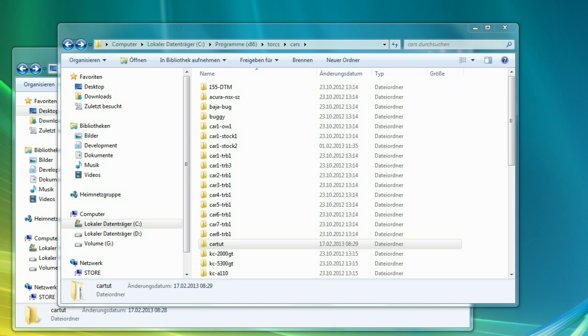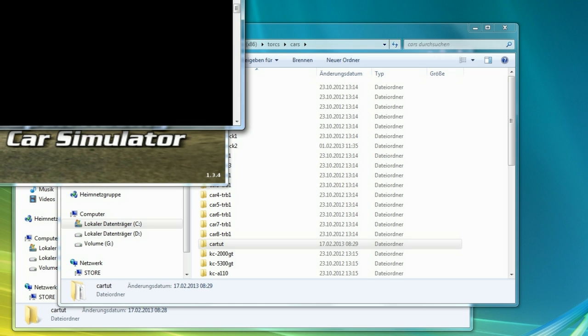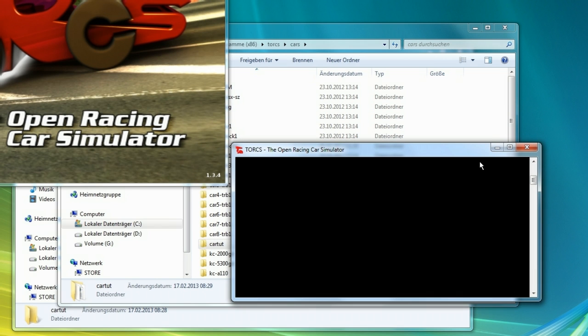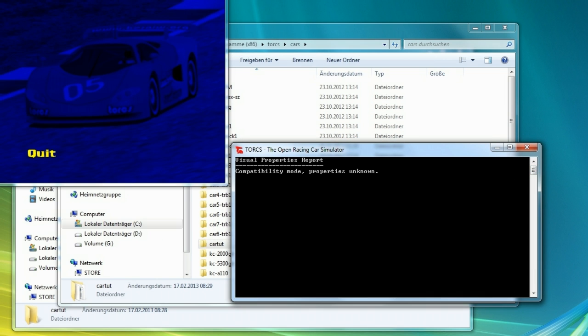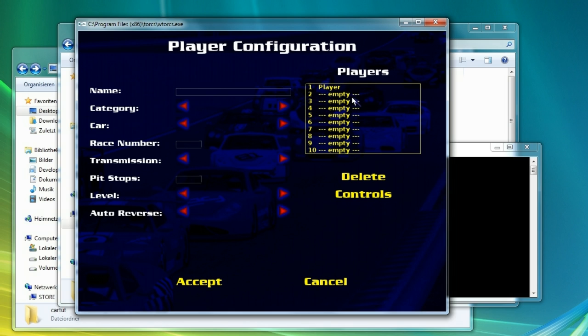Okay, now I fire up TORCS and create the driver which uses our new tutorial car, and then I will run it on a track to have a look at it. In the background we have the console open. This is the black window. TORCS will report information if something is wrong or if something interesting happens.